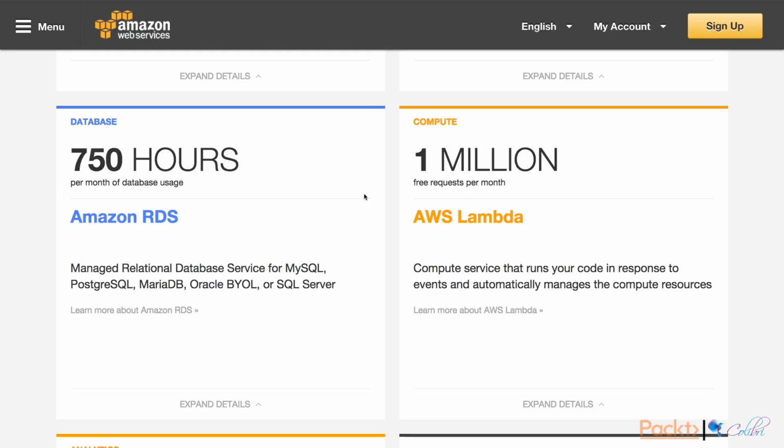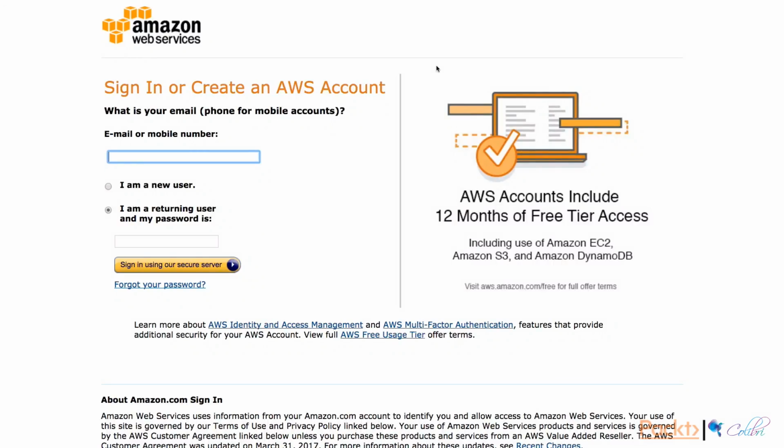Now let's actually go and see the sign up webpage. For security reasons, we are not going to actually create an account together, but what you will need is your email and mobile number, as well as your credit or debit card to be able to sign up for your AWS account. AWS have made it quite easy to set up your AWS account, and you will get an email from them once it has been set up. And now let's actually go back to the video for continuing our installation and setup.